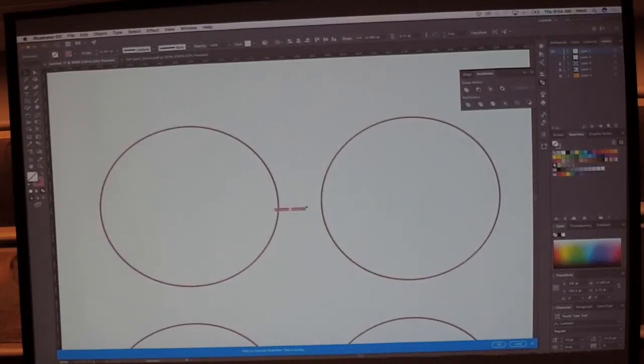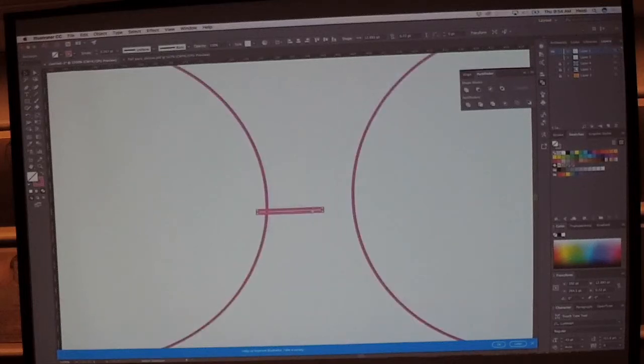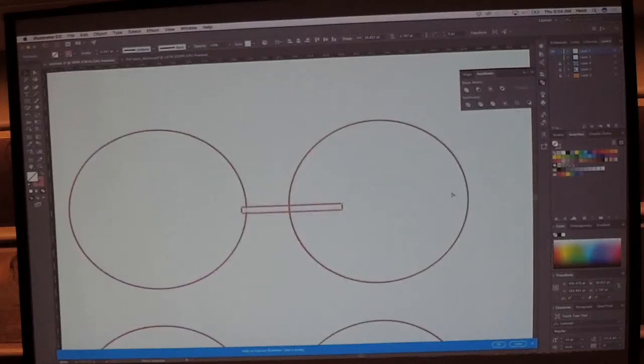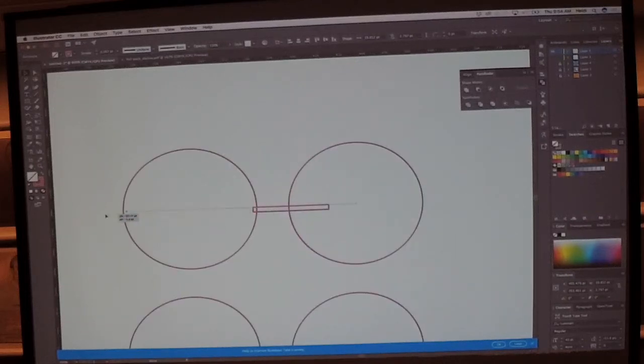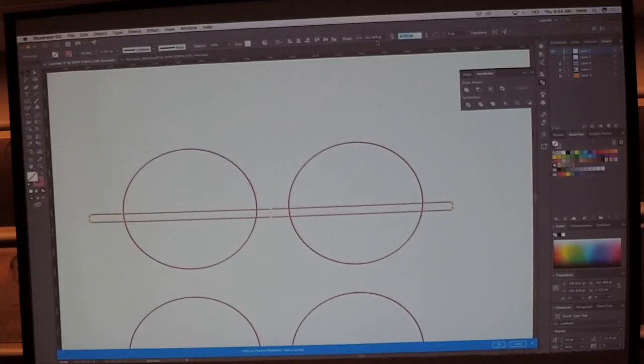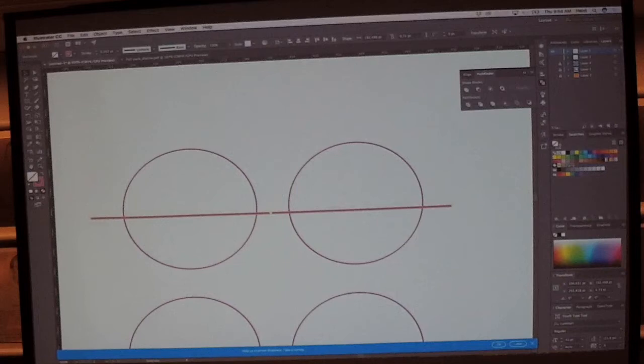This is what happens when they are linked and you don't want them to be linked. I'll come and get you. Don't worry. It's okay. All right, we're going to try it again. We've got the thing that's going to make the nick. We've got the objects they're going to nick in.